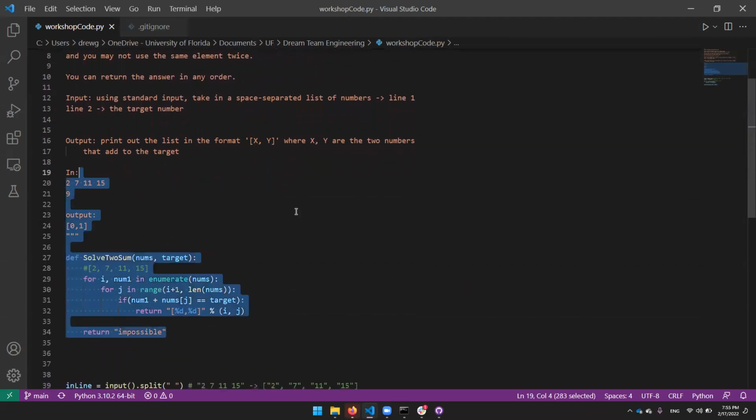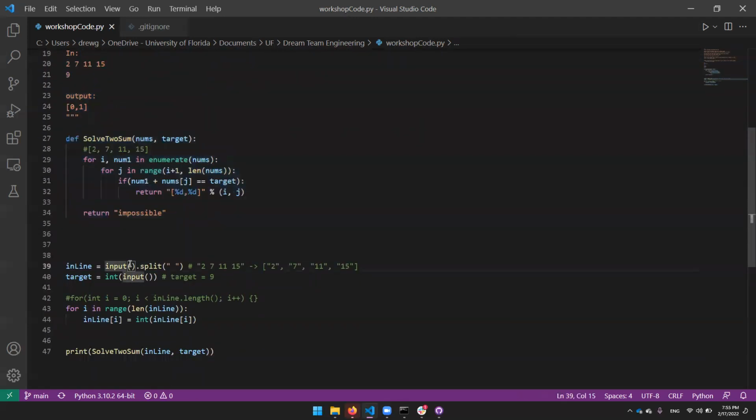A nice thing you can do with the input function is tell the user what to put into the standard input. So we're going to say, type the space separated list of numbers, and then type the target number.